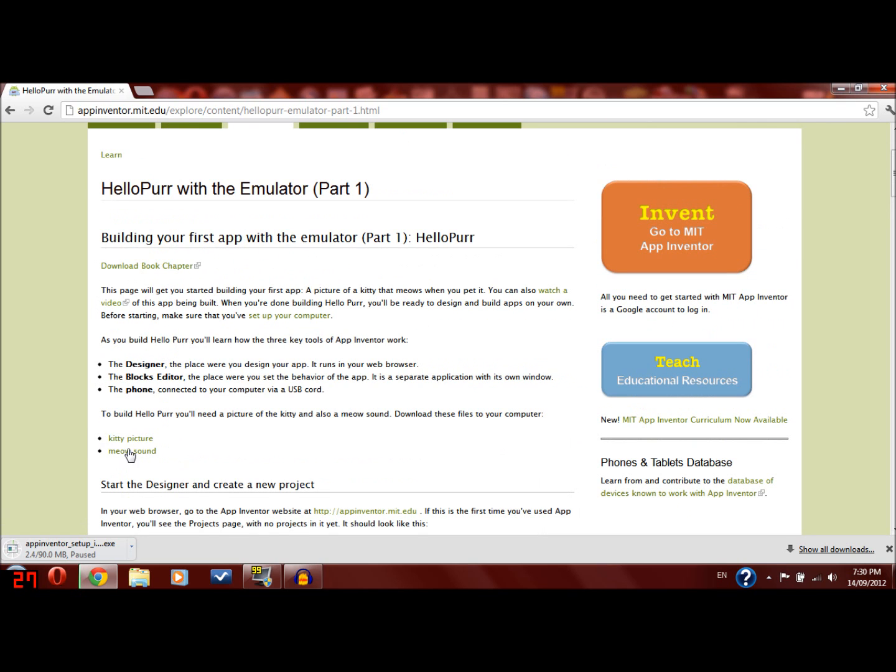Now you will need to download both the kitty picture and meow sound from here. I've already done that, so I'm not going to do it, but just click on them. Now, a pre-warning, if you have QuickTime installed, you'll need to right click on that, and it doesn't say it in here, but you basically have to download the file.